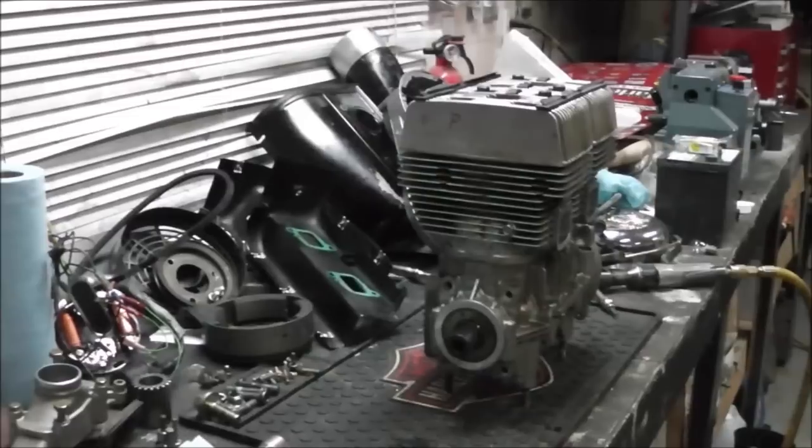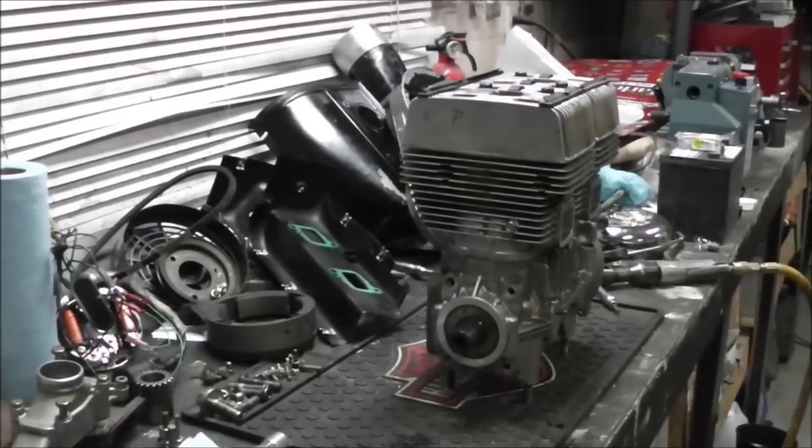I'm gonna pull the Continental eventually sometime this year out of the ultralight I'm flying. It's a great engine, runs great — I spent money on it, got new mags and carburetor on it — but it is heavy. With electric start, all up and running, it's about 100 pounds give or take. The Continental engine alone is 170 pounds. The airplane was never designed for it, and rocking and bouncing around in the snow and hitting heavy thermals, I'm really getting concerned about the weight of the aircraft.